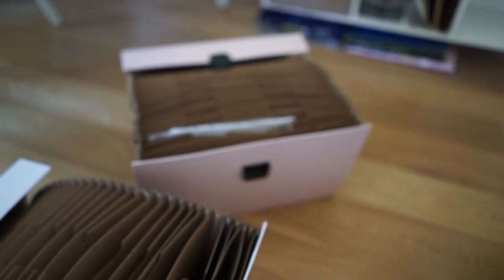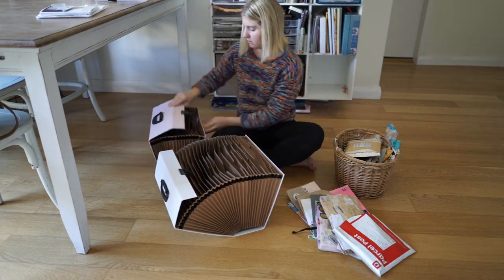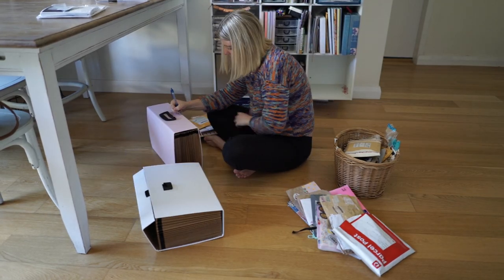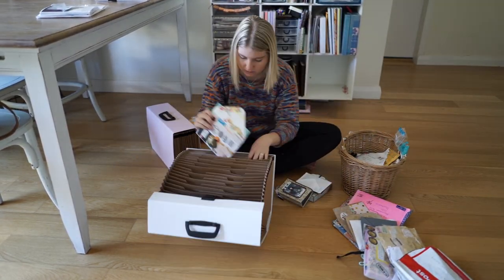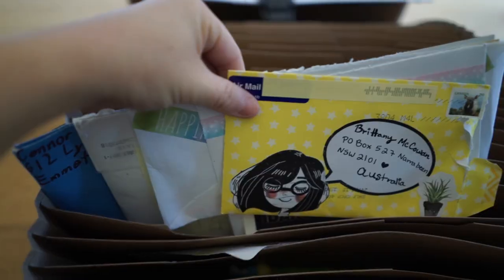As you can see, I've just been putting the letters in here and sorting them out. All right, so I'm going to move all the letters from that one to this one. So these are the ones from the last PO box. I'm going to put those in there. And then I've still got all these to put into this folder here.